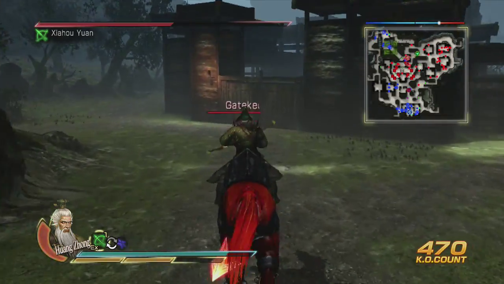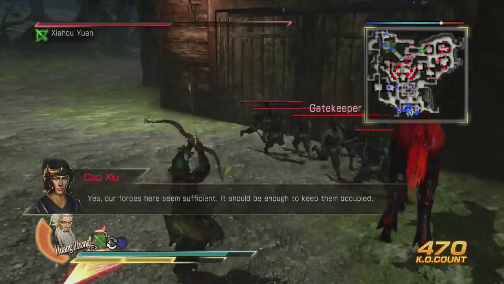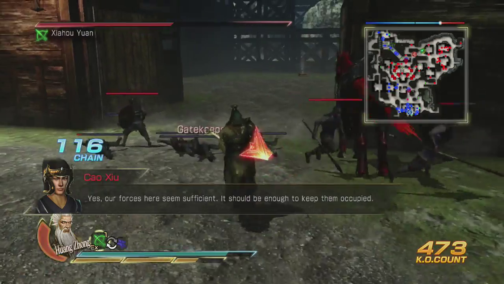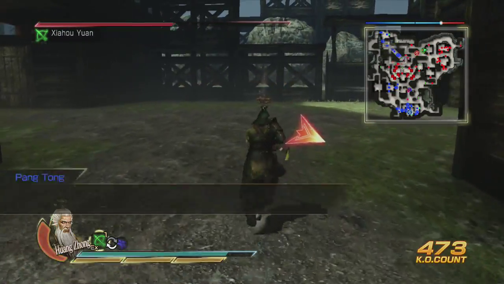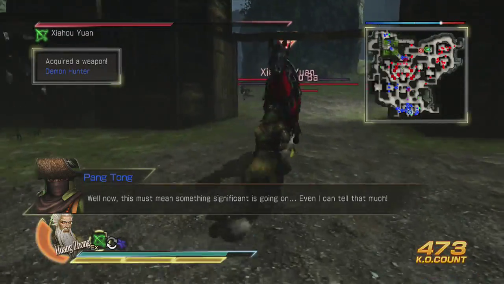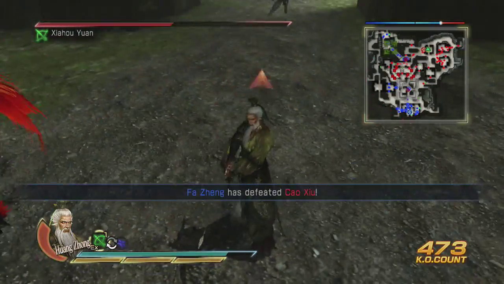Okay, it looks like that's the place. Really? You're going to put gatekeepers in front of my weapon? You guys are douchebags. I wonder if they do that often. There it is. There's our level 6 bow. Managed to not touch the microphone there. That was a very excellent skill.